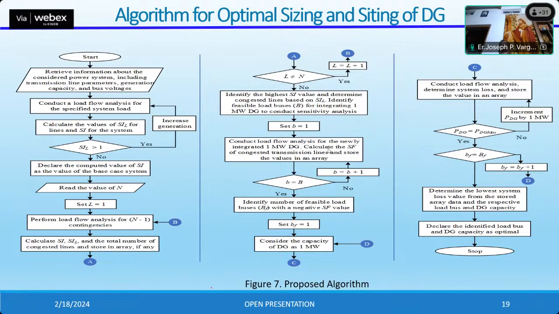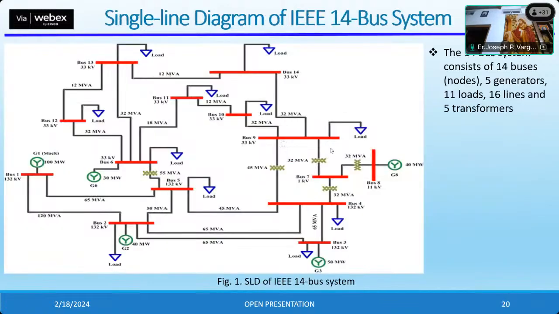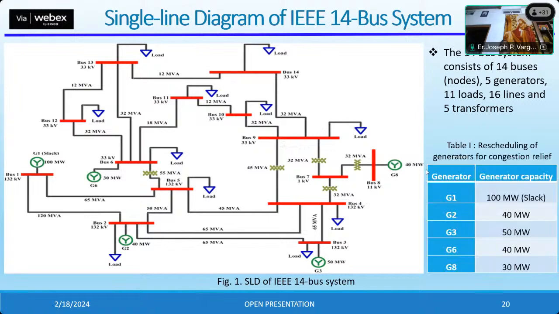Thank you. Now let's come to slide number 20. Here we are conducting load flow analysis. Several researchers have reported that congestion can be alleviated by rescheduling of generators. In this study, we have rescheduled the generators using the ETAP software by conducting load flow analysis, and this is the result obtained by setting the values in this way.